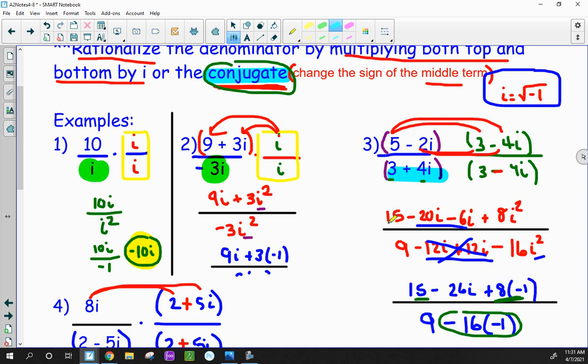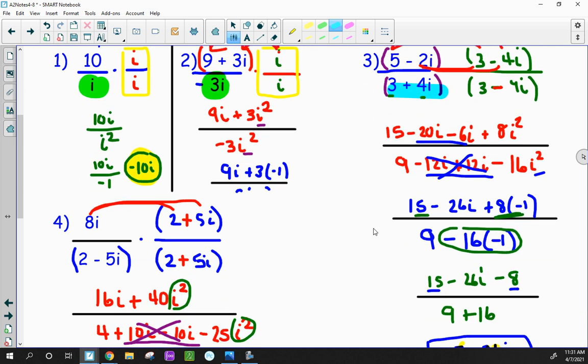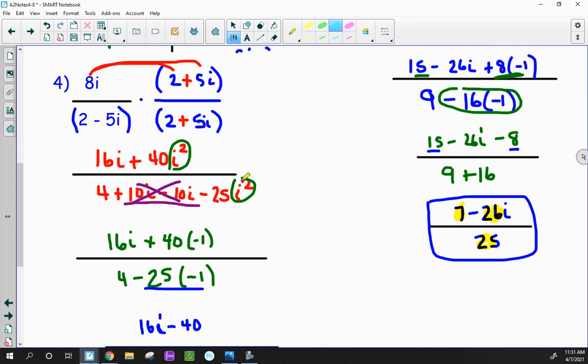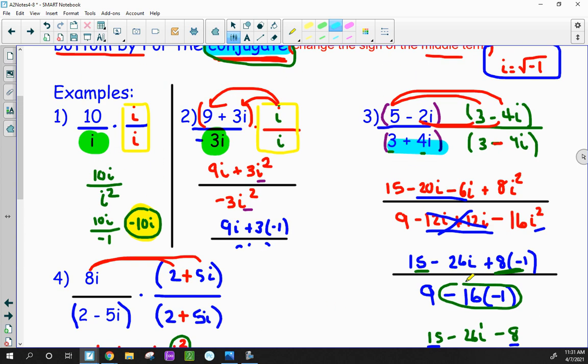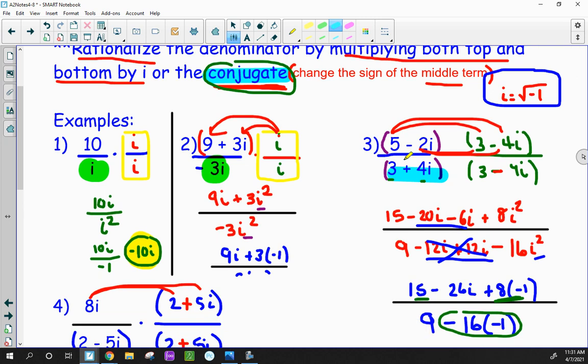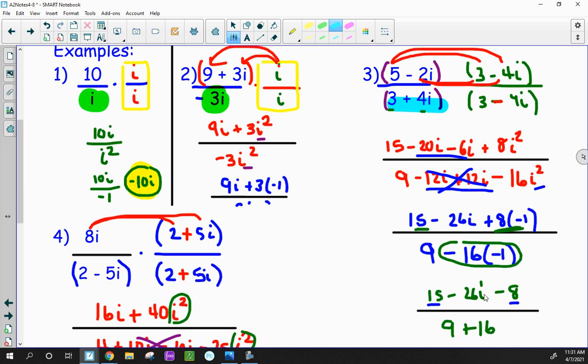Be careful on your multiplication, the FOIL method. Make sure you show every single step. Notice in my notes right now, my models, I didn't write any equal signs. I'm working down the page. That's exactly what I want you to do on your homework. Do not try to work these left to right on your paper to save paper, because it's going to be easier for you and me to lose our places. Make sure you show work underneath, just as I modeled here.